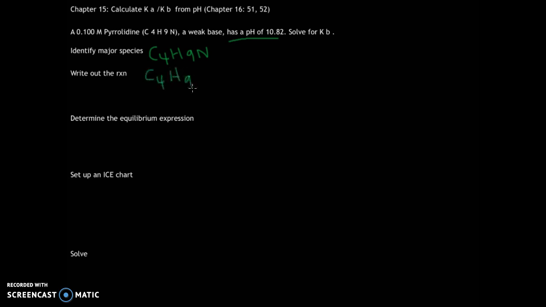Okay, so write out the reaction. Again, this isn't even a reaction. It's the weak base in the presence of water, aqueous solution, going to equilibrium. There's actually no chemical reaction going on. Okay, so what do bases do? Bases accept hydrogen ions. So I'm going to take my base and just put that hydrogen ion right on the end of it. Could you combine it with this 9 and this H and say C4H10N plus? Sure. I'm not going to do it that way though. Okay, so the weak base got its hydrogen ion from water. So if water lost the hydrogen ion, it turns into OH minus, right? This is a very basic, literally, weak base setup.